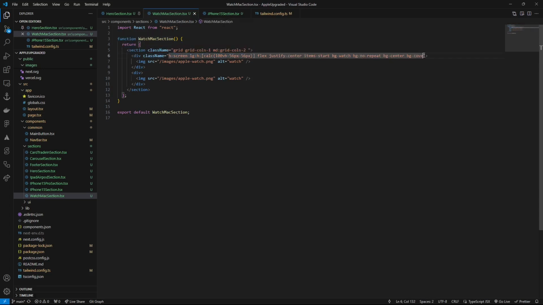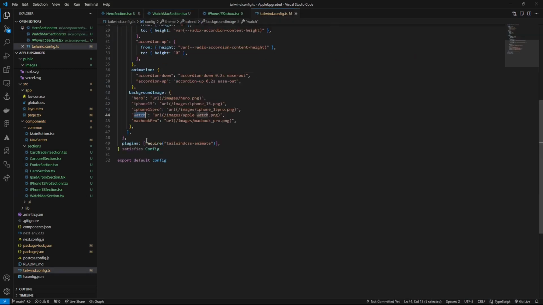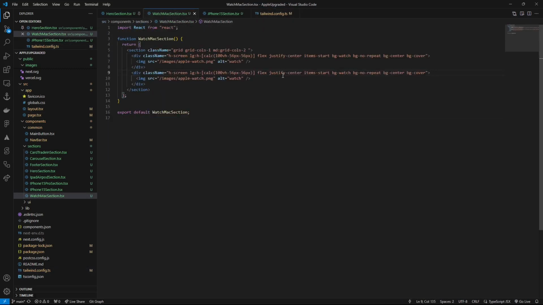We have to modify this a bit. The other one is the MacBook Pro. So we'll look for it and paste it here. We don't need to do all of this anymore. Anything you want, you can put it here as text, right? So that will not be a problem.